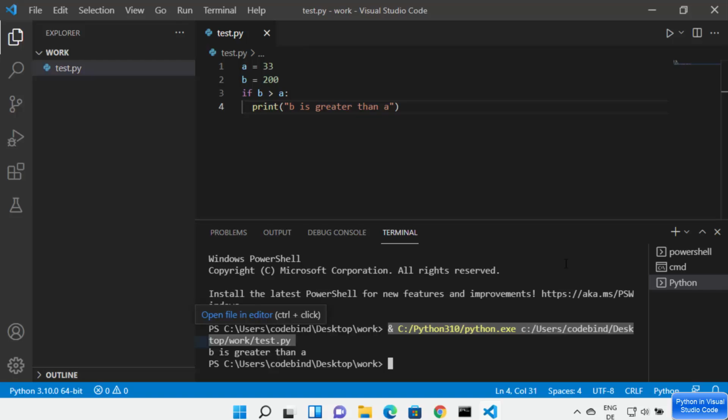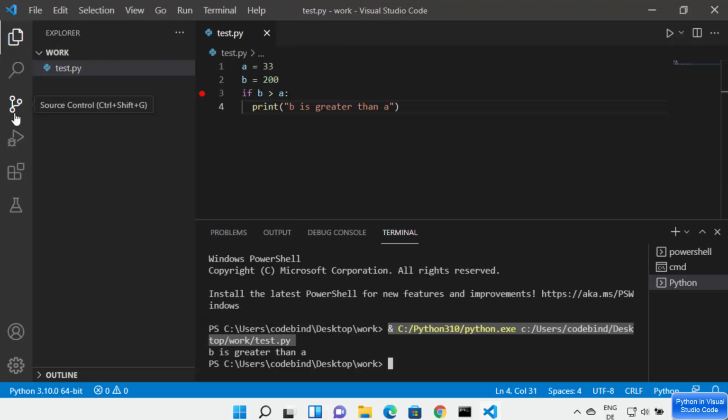So whatever option seems to be useful for you, you can use that option. Now let's say you ran your Python script and you want to debug it. You can just go to your script and add a breakpoint using these red dots. Hover over the line on which you want to set the breakpoint and click there, and you will see a red dot here. That means the breakpoint is set on the third line.